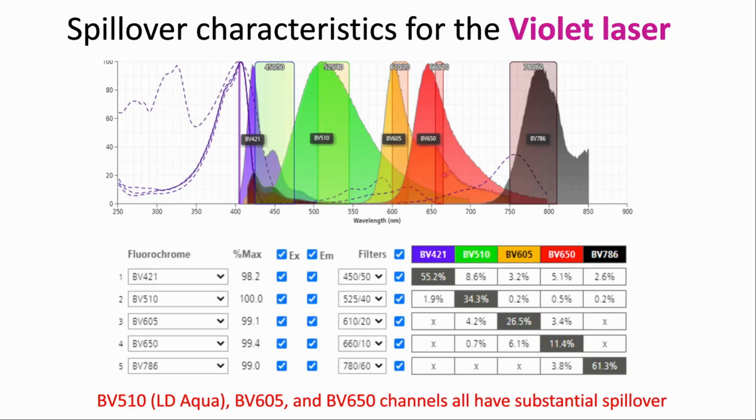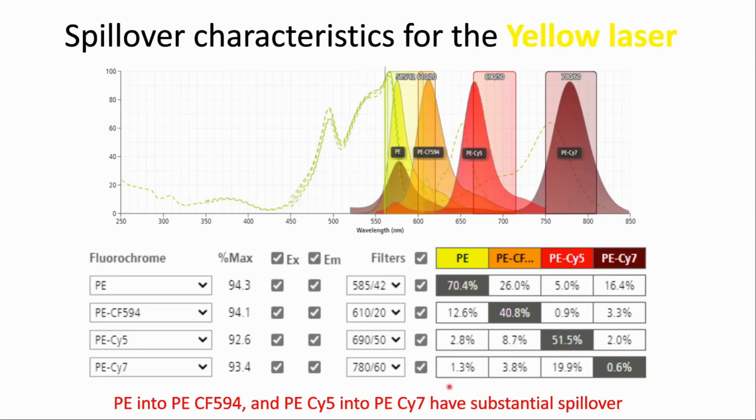Moving on to the violet laser, we can see the relatively broad emission patterns for the various Brilliant Violet dyes and the comparatively narrow filter ranges which we have available on our instruments. What we can see is that for BV605 and BV650, the potential for spread and spillover between these two channels is very high, and we are not necessarily even capturing the peak of intensity for BV650 because BV605 has a continual shoulder which would also be read in by that shifted filter set. Users would be advised against selecting co-expressing markers for BV605 and BV650 because the necessary compensation in order to distinguish these two would become challenging.